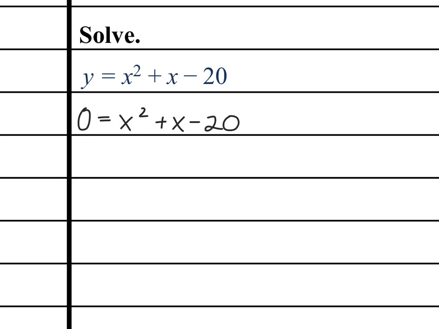Now we're going to factor, is there a GCF? Nope. Is a equal to 1? Yes. So this is where you get to take a shortcut. You just need 2 numbers that multiply to negative 20 and add to b, 1. What are the 2 numbers that multiply to negative 20 and add to 1? Someone think they got it? Not? Discuss around you. Think about what are some factors of 20, negative 20. Have to multiply to negative 20 and add to 1.